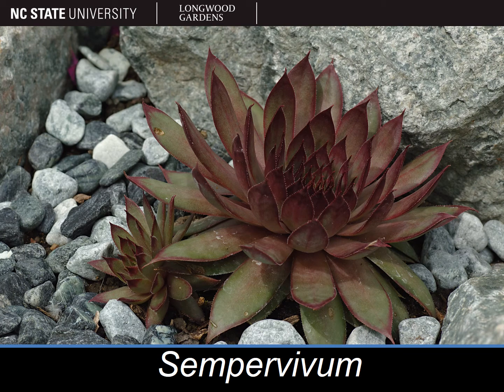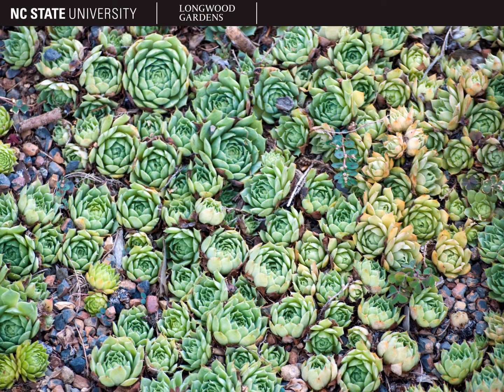The plant pictured here is in the genus Sempervivum, also called houseleek, hens and chicks, or just Sempervivum. Sempervivums are low-growing rosettes that spread by numerous offsets, hence the common name hens and chicks.